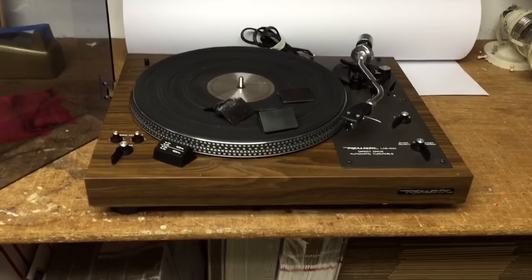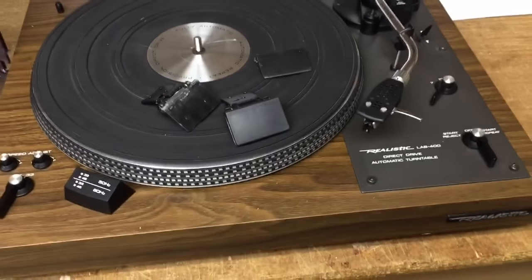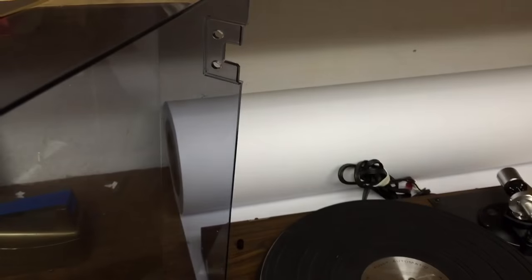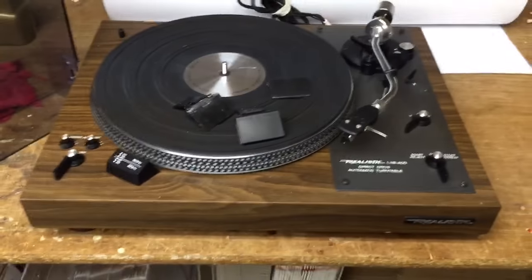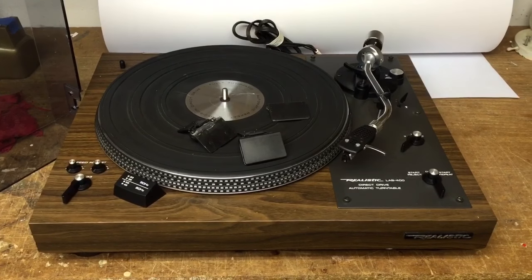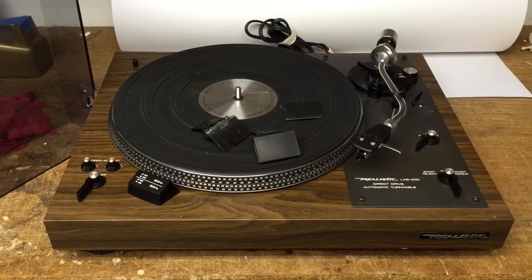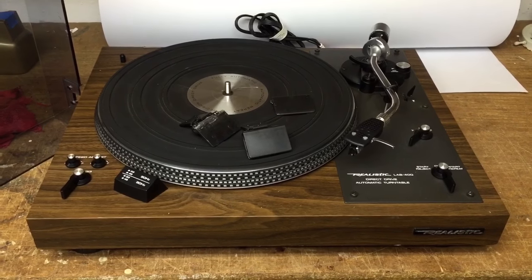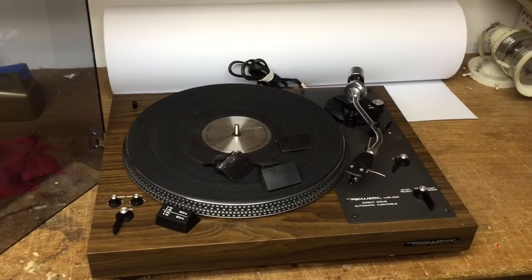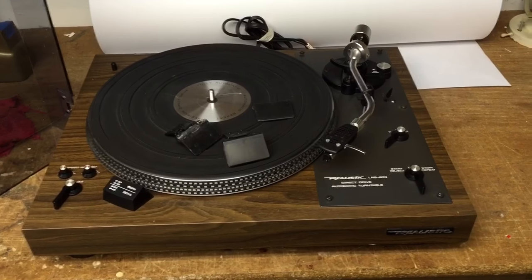This is a Realistic Lab series turntable — actually a very nice turntable sold by Radio Shack in the 70s. This is a Lab 400. It has some broken hinges from the dust cover, which is one of those conundrums. I didn't pay very much for it, maybe $5, but it's probably worth close to $300 and that's where I had it priced. I've got about 24 watchers on it but I've had it a long time. Somebody offered me $50, I thought about it, and finally decided just to take it. It's the slow summertime and $150 does a lot for my outlook on the week.